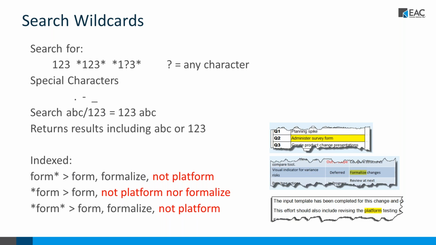So that begs the question, how do you find platform, right? What you have to do is search for PLAT star if you want to do that, and then the form part. So you just can't back search when you have index searching with a wildcard for any of the text information. So just be aware of that. It's usually better, if you know the front part of it, to do the asterisk after it, because that enables searching for everything.